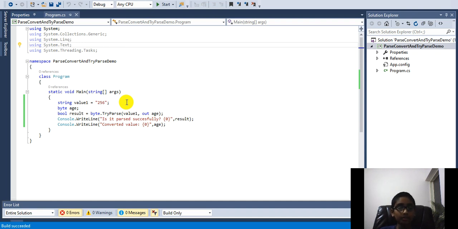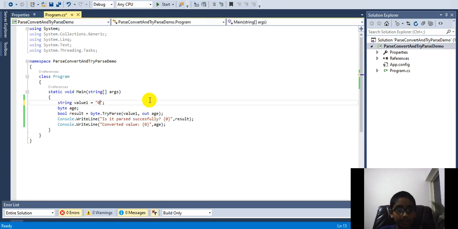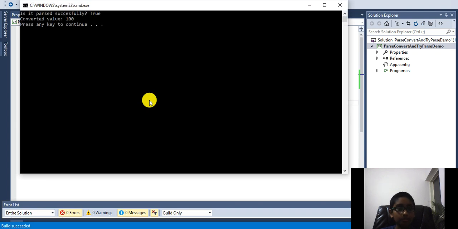Okay, so now we're going to look at another example. Instead of 256, I'm going to change this to 100. So now we're going to again run our program. Is it parsed successfully? It is true, and the converted value is 100.